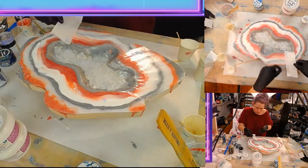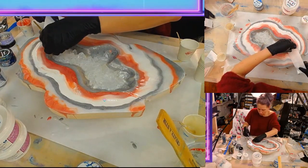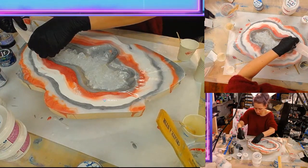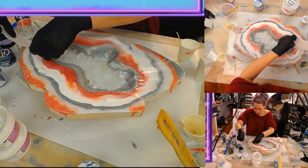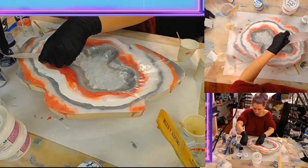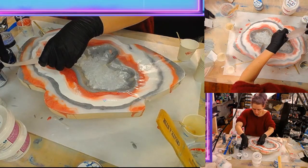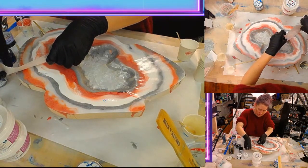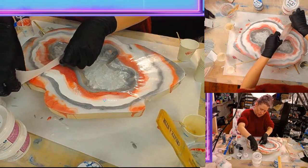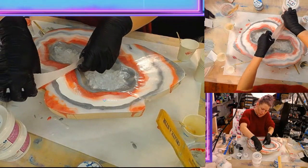This is more what I'm talking about, y'all. So I'm having to apply a little bit of extra pressure. You can probably even use like a... what's that thing you use with Bondo?